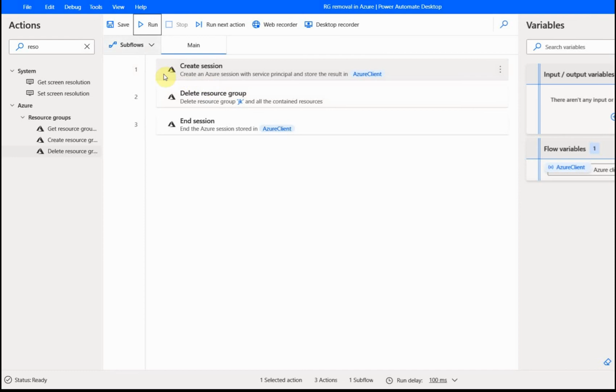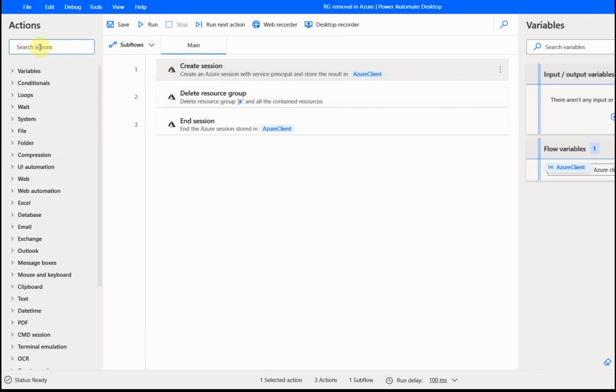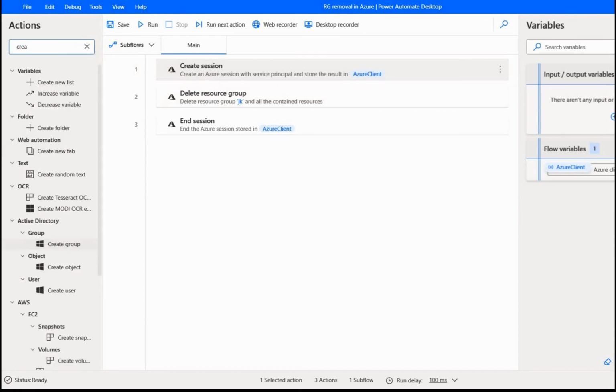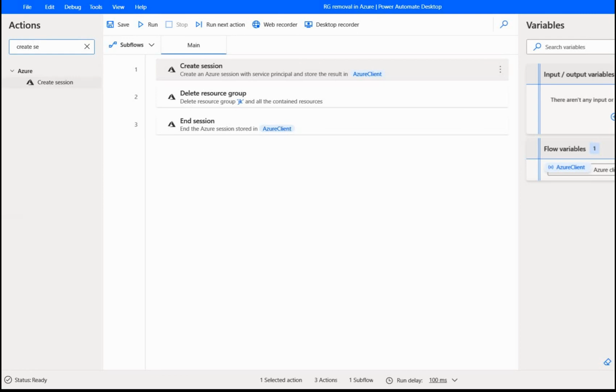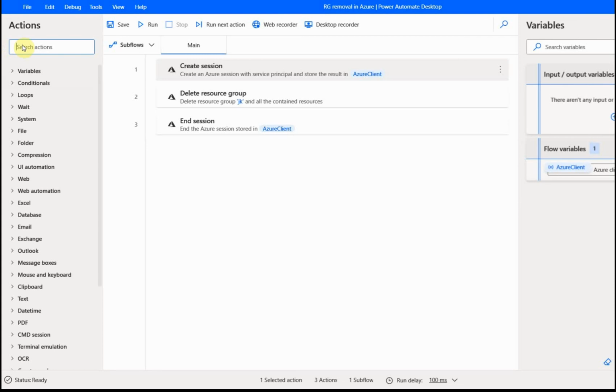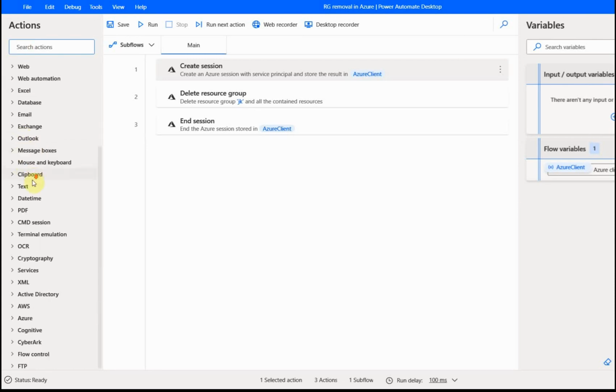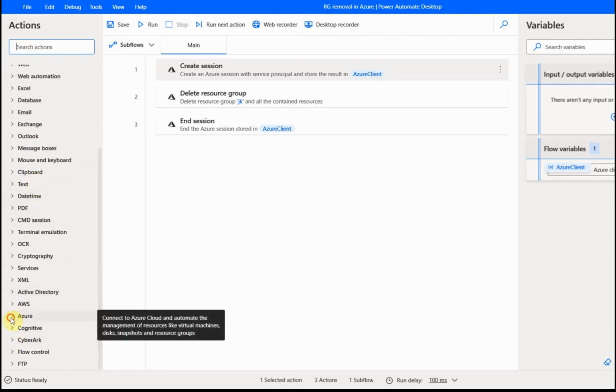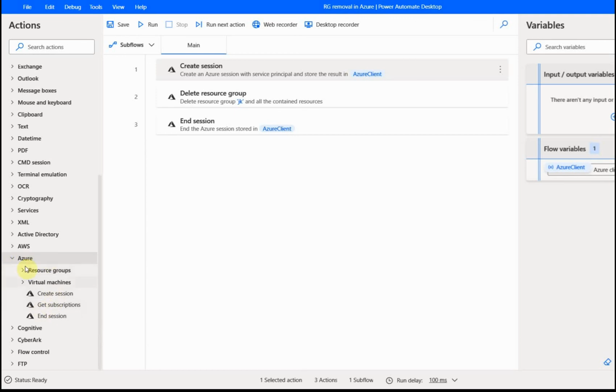All these actions you can find here. If I search create session, you see for Azure it shows the create session option. In general, if I look at Azure, right here I can see all available actions. Some things I can do with resource groups, some with VMs, disks, etc. So you can check it out.